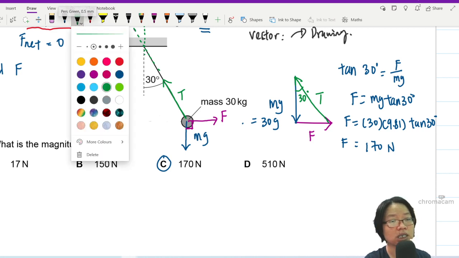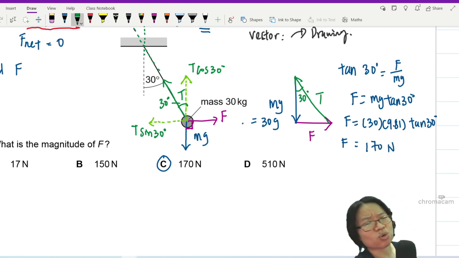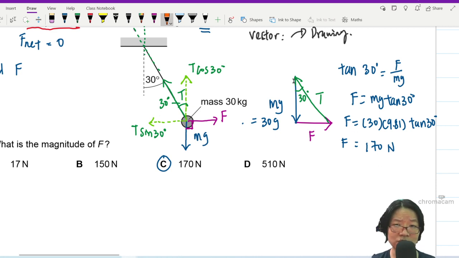So I'm going to resolve my T into some horizontal component and some vertical component. And I do the whole alternate angle thing. And this one is 30 degree. I have lost count the number of times I've resolved vector in this paper. So this is 30 degree. So up here, you will be right beside the angle. T cos 30. Then right here, you will be opposite the angle. T sine 30. Means I don't know T there. It's okay. Write equation first. This thing has zero resultant force. So this is method two. So right here. Resolution of vector.